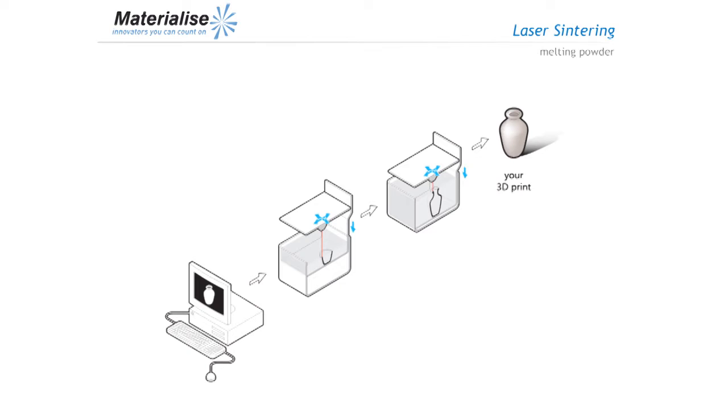So you've already seen how it works. The first layer of very fine powder is spread on the printer by a roller. The first layer is cured by the laser. The whole block of powder, spread layer by layer, and all the powder in the machine is heated to a very high temperature, slightly below the melting point of the powder. And then the laser goes only on the areas where your model would be. As a matter of fact, this powder is melted by the laser, and then layer by layer.